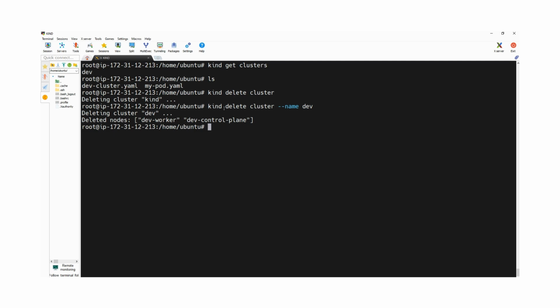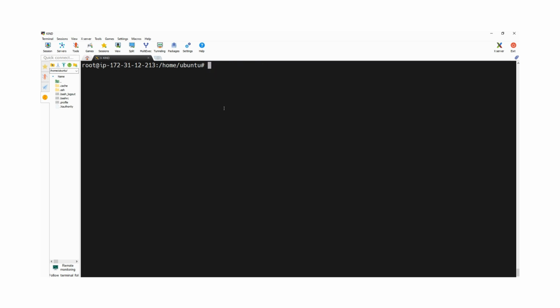Yes, see, it says it is deleting the control plane and also the worker along with it. Now if I check for get clusters, no clusters are available in this EC2 instance.